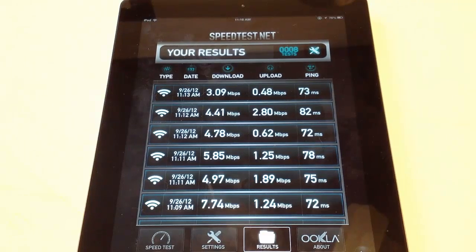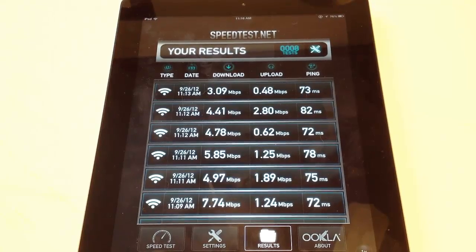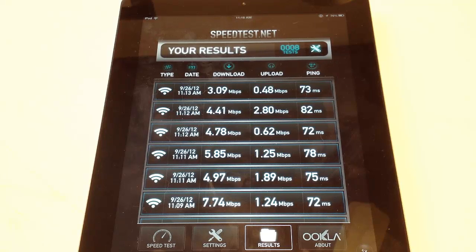So this is the hotspot test, and you can see the speed test results we got from the iPhone 5. Okay, so now here we can see the hotspot server tests on the HTC One X. This is going to be the numbers where we have the HTC One X acting as a hotspot, and of course we're putting this through an iPad 3, which tends to pull a lot of really good data. You can see the results here. This is coming from the AT&T network with the phone acting as a hotspot.